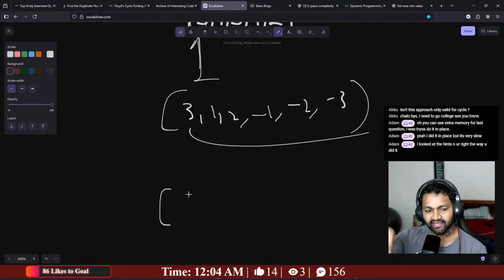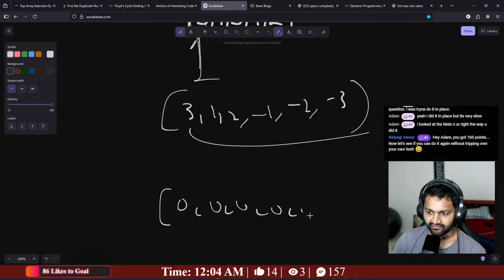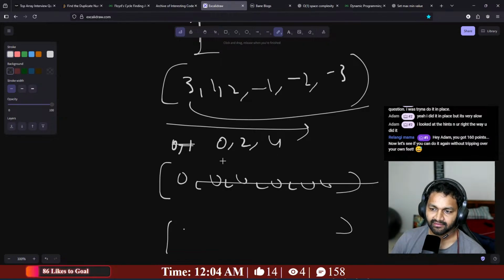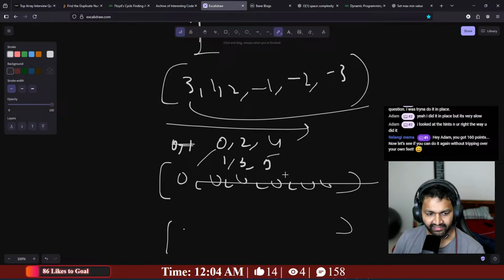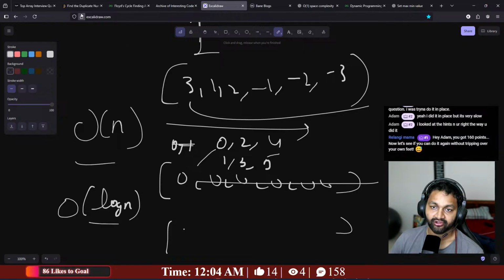So this is what the other idea was. If I don't want to use two arrays, I would first initialize everything to 0 or some negative values, and then go over the loop. All positive numbers will be in indices 0, 2, and 4. Negative numbers will be in 1, 3, and 5. I would just fill these out. That should be fine, you got my point. So that's one; I had multiple different approaches of O of n. Definitely O of 1 is not possible. But O of log n, is it possible? Not at all. So I'm going to skip this.